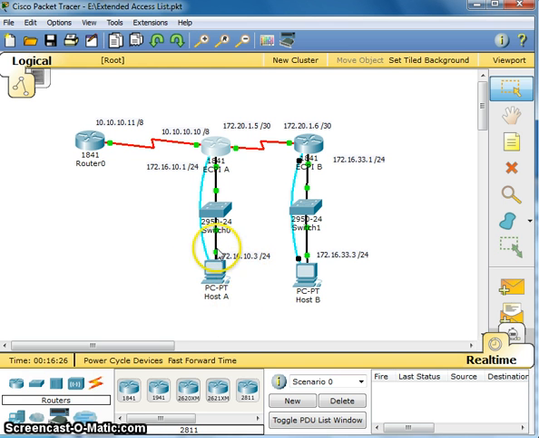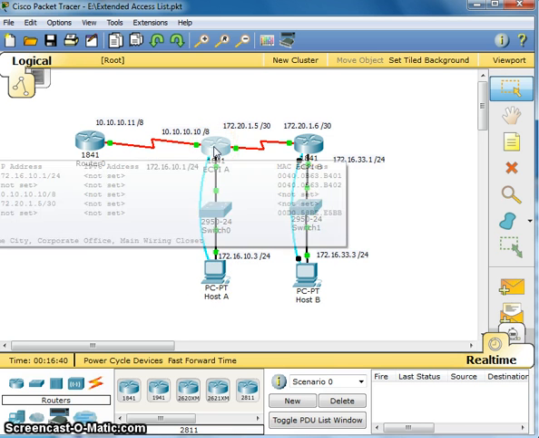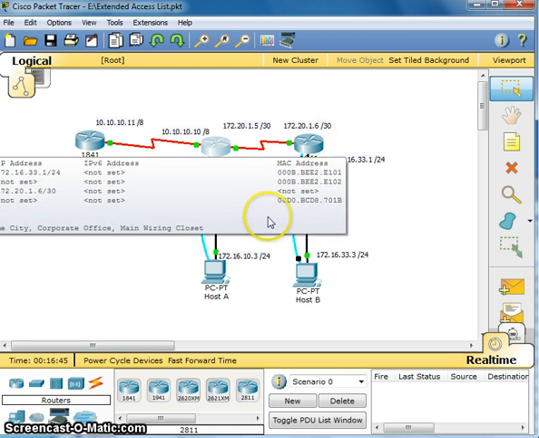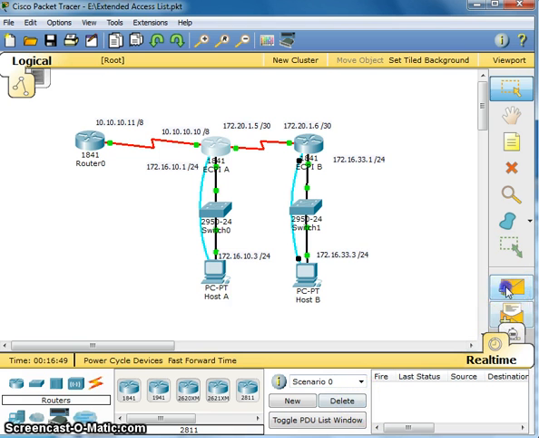I'm going to block host A's telnet access to router B. So I'm going to create an extended access list, but I'm going to name it. And I'm going to place that extended access list closest to the source, because that's the rule for extended access lists. And it's going to block the telnet operations, or being able to telnet into the router B. Just to show you, I am going to ping across to make sure this all works.